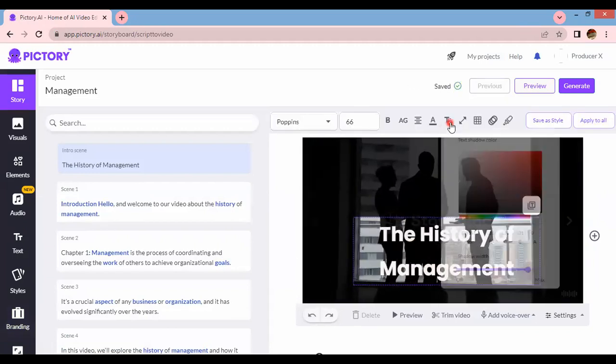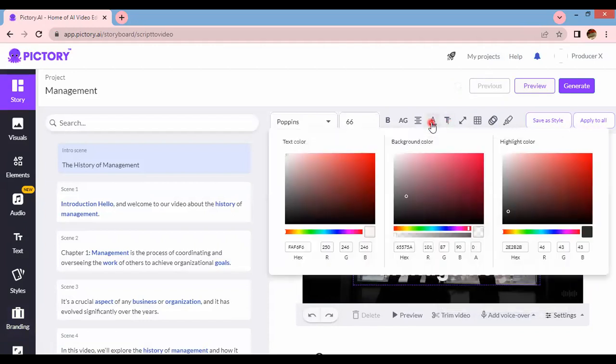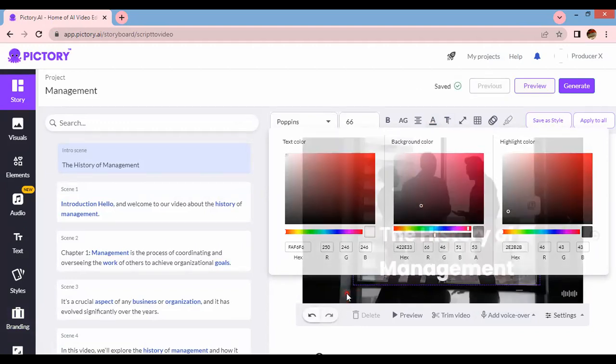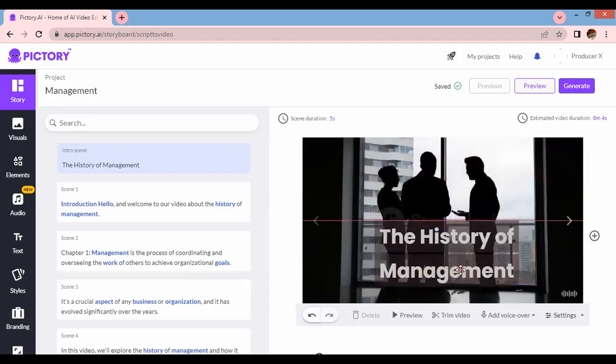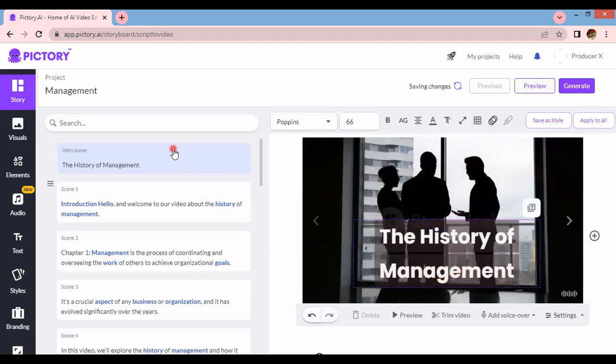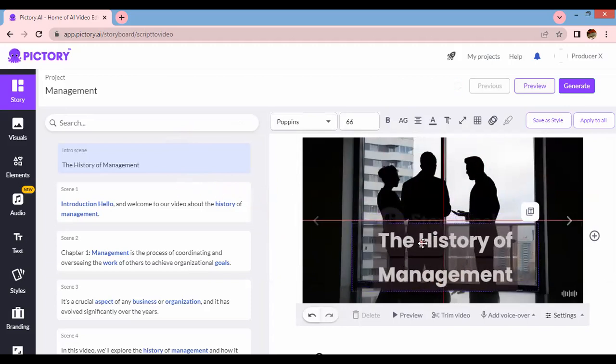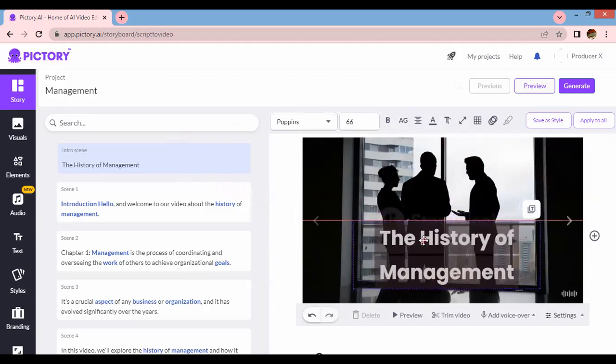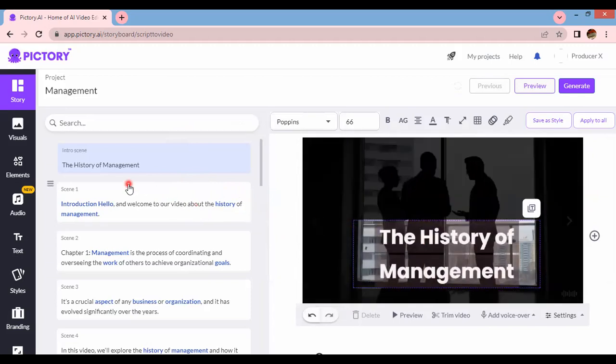Now I'm going to put a little bit of background in there because I think it needs a better background hue. Let's come around here. And now you should be able to see it better. You see what I just did there? Great. All right, so there we go, have it. The history of management. There are many things you could do. Remember, you can spend time to your heart's content getting this fixed.